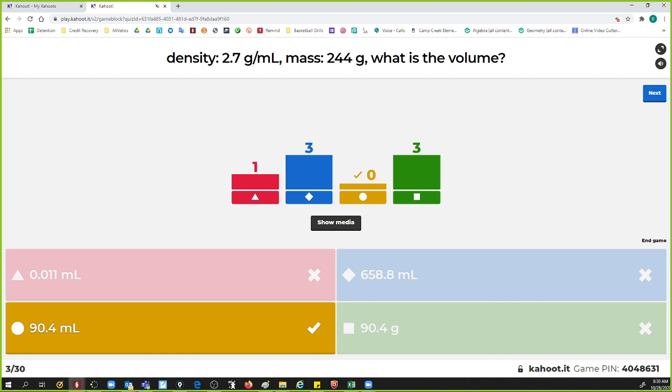Did you understand what I'm saying? You know how they always put two answers that are close to each other? Now look at that. Those are the only two that match, but one of them is milliliters and one of them is not. So if I were to be a good guesser, my guess would have been that gold one. But let's show you the work.